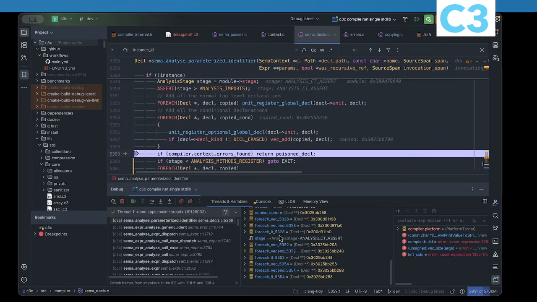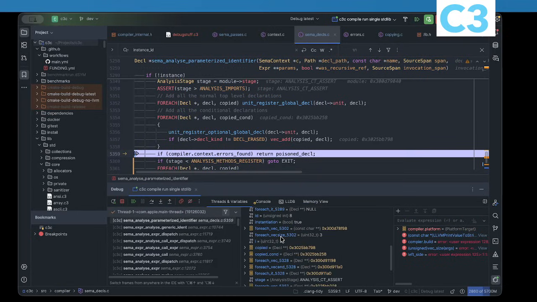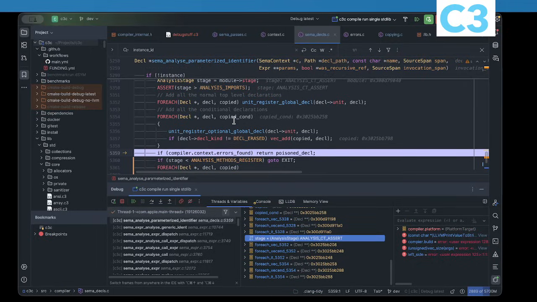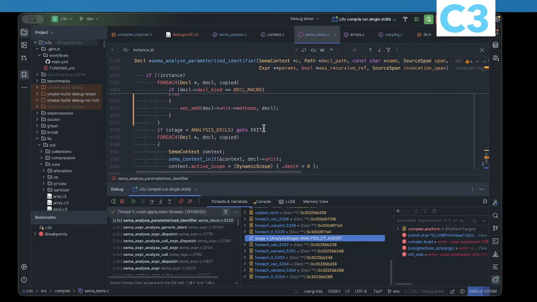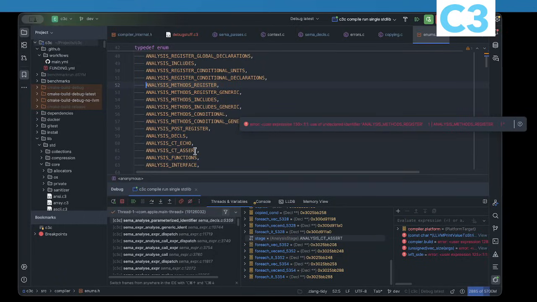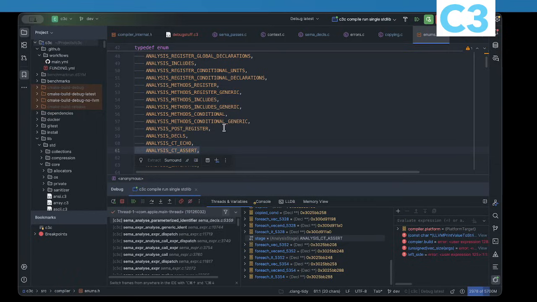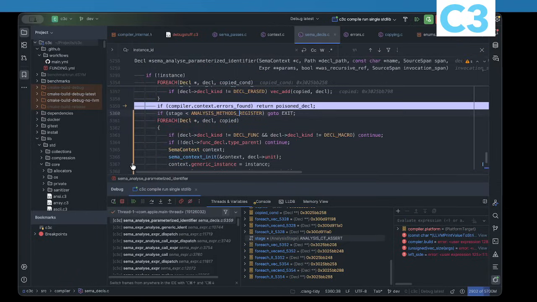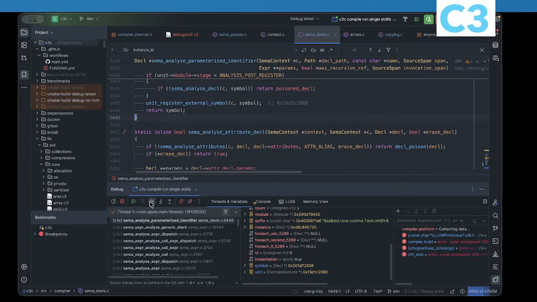So what stage are we on? The stage is now CT assert. So CT assert is, that happens before we start analyzing the functions themselves, which means we should be doing the decals, like this analysis should happen. So we go in here, if, whoa.